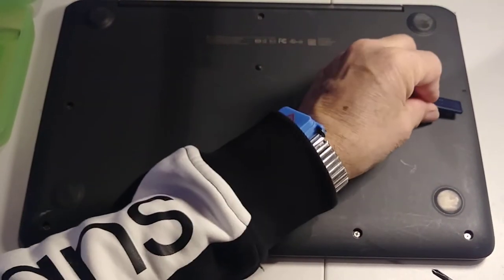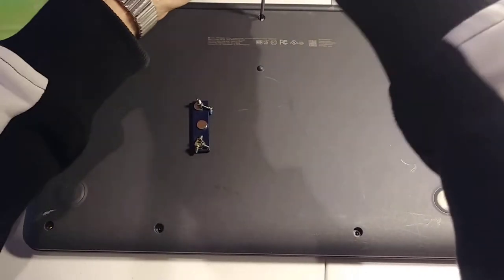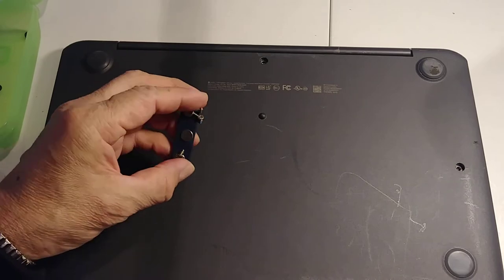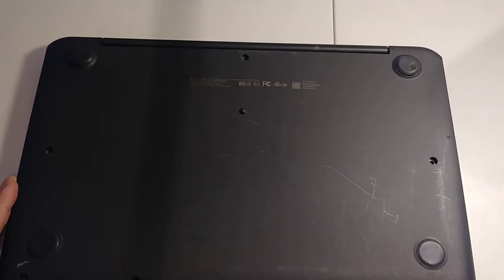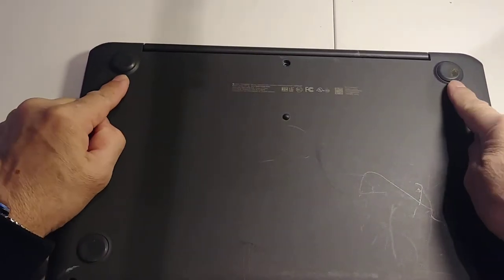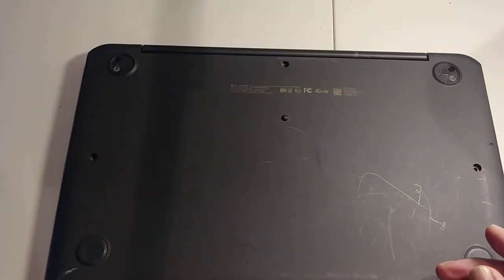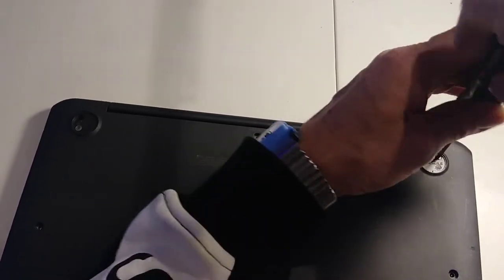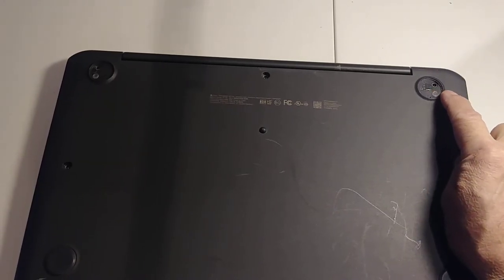And I have this magnetic mat. Okay, so I'm gonna stick all of them here. Okay, so let me pause. Okay, so I removed the 7 screws. Okay, now that I removed all the 7 screws, we need to remove 2 more. So these 2, okay? So just remove the plastics and put them inside the box. Okay, so you see I have 2 black screws right here. Okay, so I removed the 2 screws. Remember, the 2 black screws go here. Okay, one here, one here.